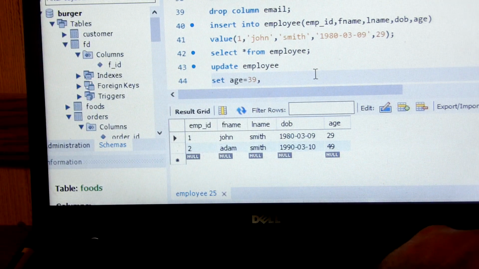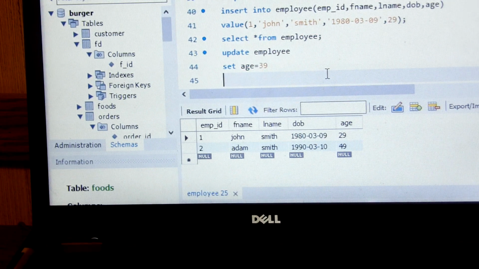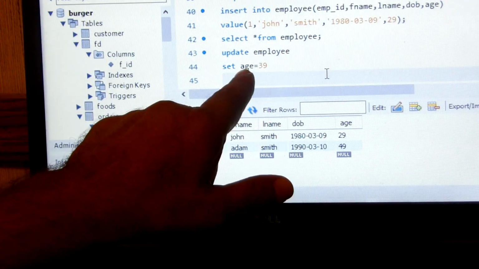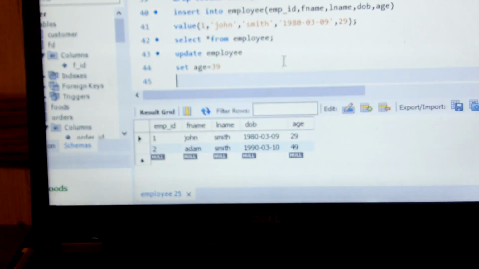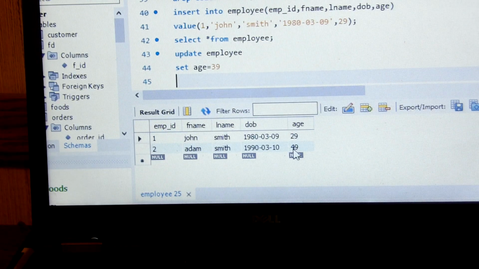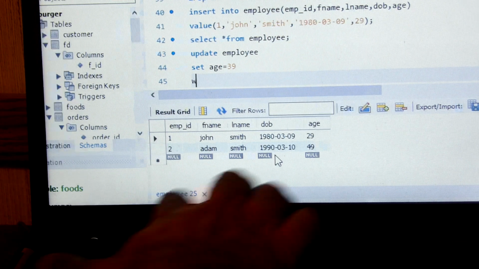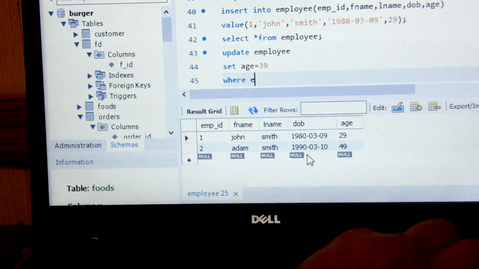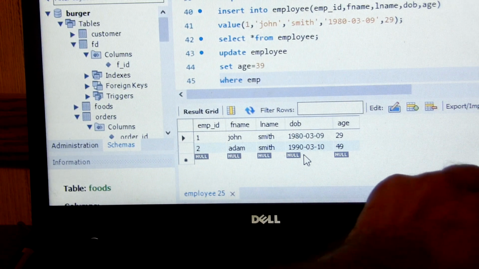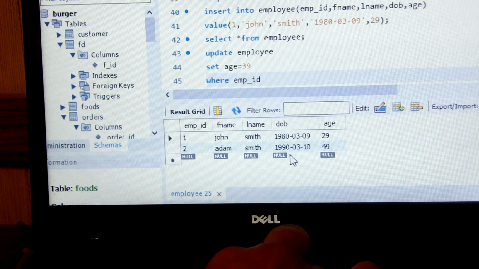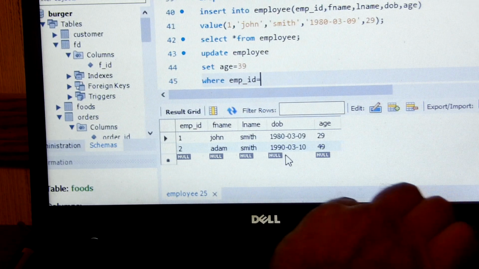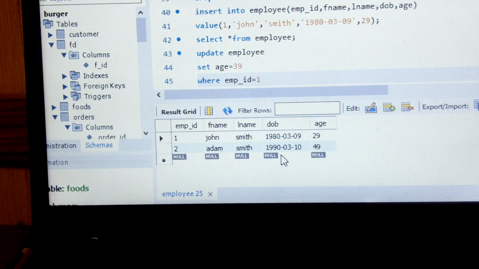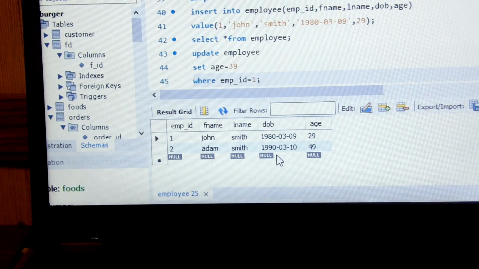And then it says set. We want the age to be 39 instead of 29. But in which row do you want to update it? You have to mention here where employee ID is equal to 1, and then you do the semicolon.